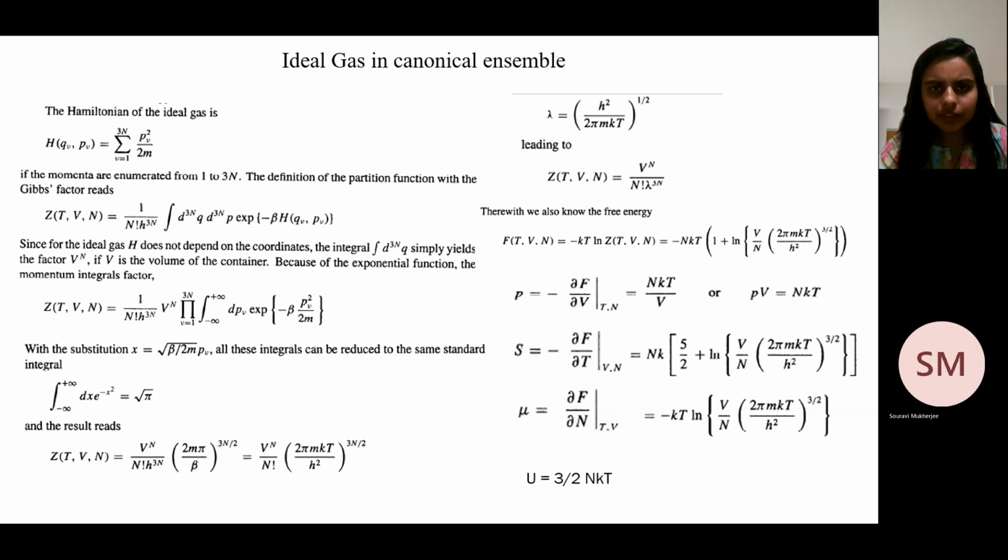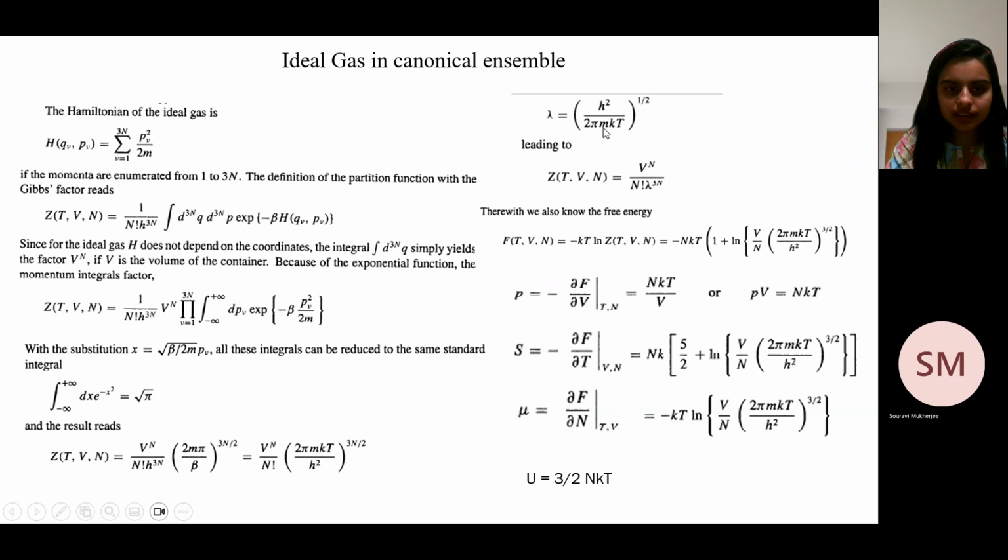And similarly, when we went to the canonical ensemble, what did we do? Now we first found the partition function, right? So here H is replaced by the Hamiltonian that is given here. That is the Hamiltonian for the ideal gas. Then we find the corresponding expression, so you have this 1 by n factorial because of the Gibbs factor, and you solve it to find the expression for the partition function. So this is your expression.